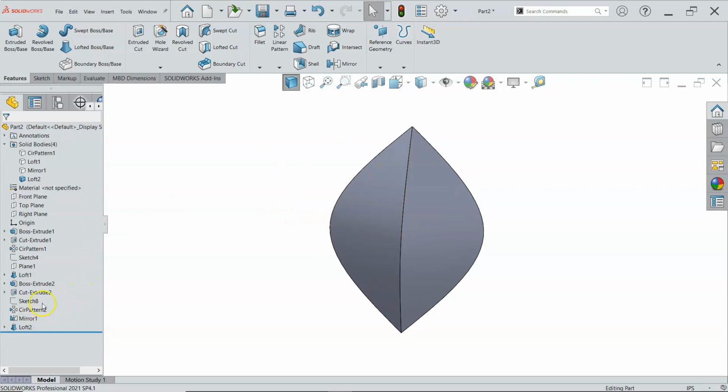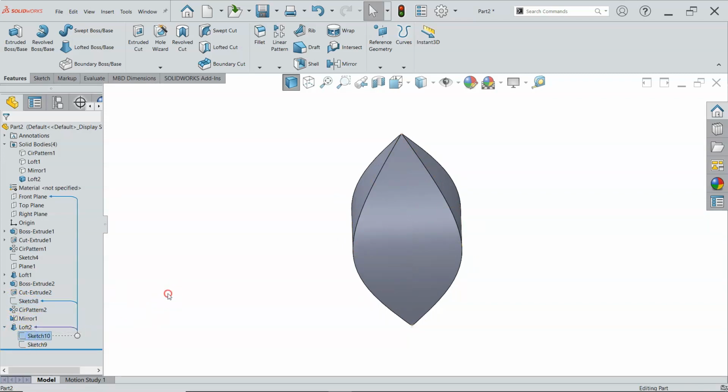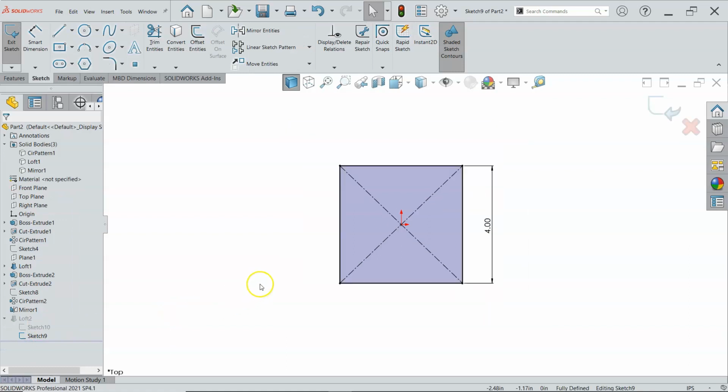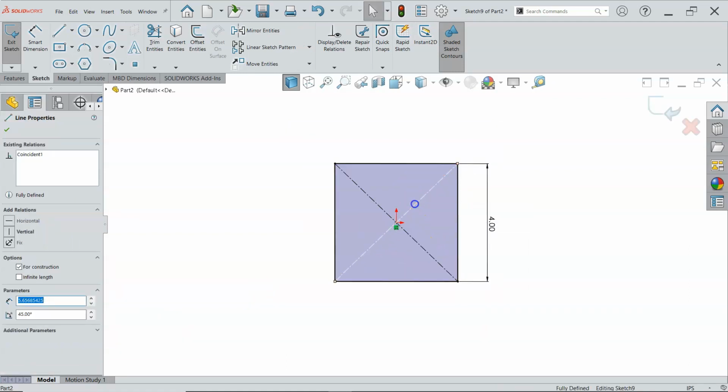All right, so this would be one where I'd want to go back to. Let's see, I need to go into the loft and look at my shape. All right, so there is the rectangle. And the problem with the rectangle here is I'm going to have coincident. All right, coincident. There is a horizontal. See if I can delete that. We'll take out some of these relations.